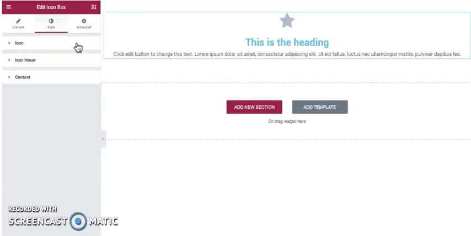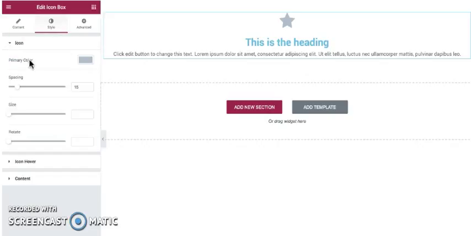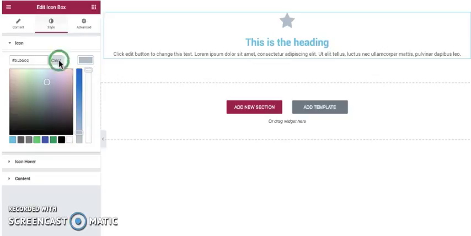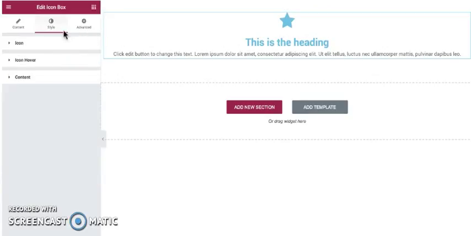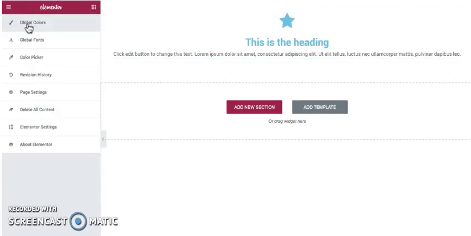Now imagine if you had 10 pages with the same amount of content. That would be 150 things you need to update just to see a different color, and this is where global colors come in. So what I'm going to do before I show you about that, I'm going to change that color back. I'm going to clear that out and put it back to that default color.